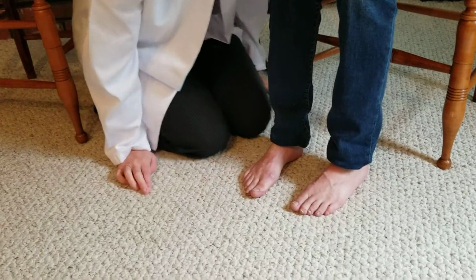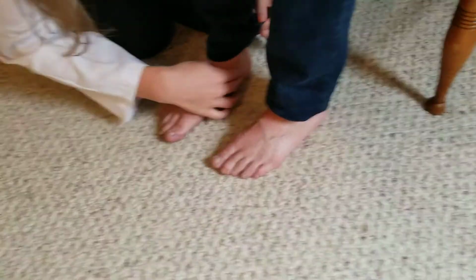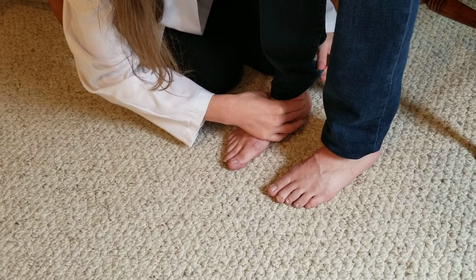And then the last pulse we're going to find is the posterior tibialis, which is behind the ankle on the inner side here. So it's going to be about here. It's right there.